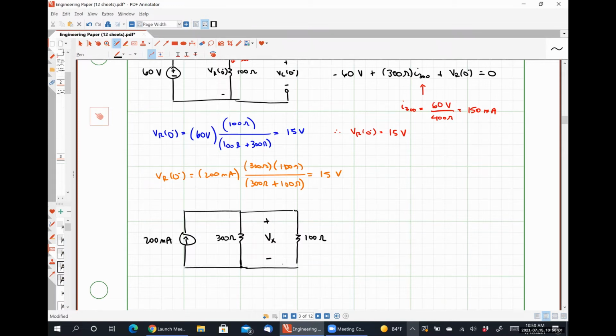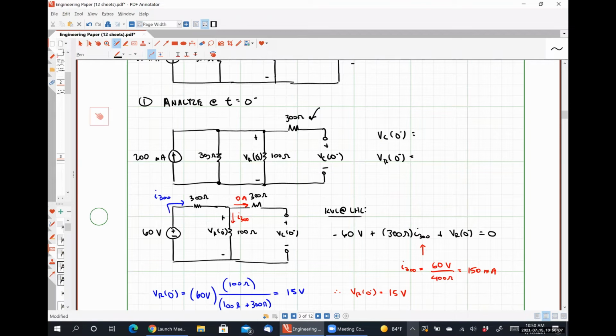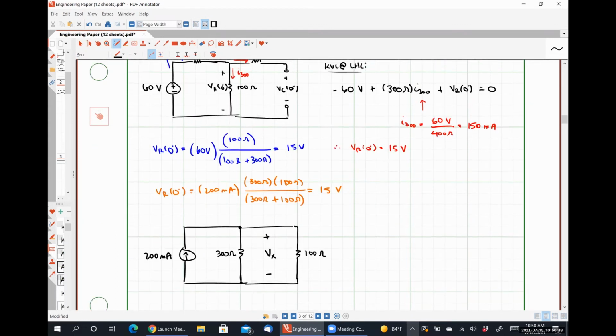We know that since that 300 ohm resistor here isn't part of a closed current carrying loop, it's not going to contribute anything at all. So that's why I've effectively just thrown it away for this part right here, okay? This Vx, another way that we could do this is call it VR at 0 minus. So does this representation of our situation make sense? Let's start there.